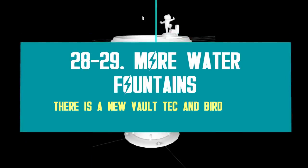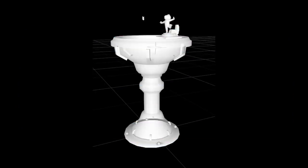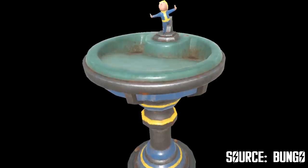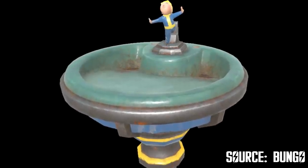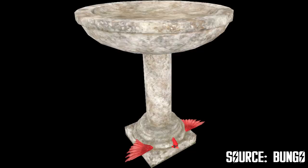What else can you expect to go live in the following months? Well, Bethesda created a new type of fountain with the Vault-Tec theme — it's a medium fountain with the Vault-Tec colors and a Vault Boy in a peaceful dancing position at the top center. Just like the existing rustic fountain we have in-game already, you will surely be able to drink out of it, so it's also a utility item more than decor. I also found another item which resembles a fountain made out of stone smashing a red bird — it's a quite weird concept, and I'm not entirely sure this is exactly a fountain or just some strange garden decor item, so let's leave it there.